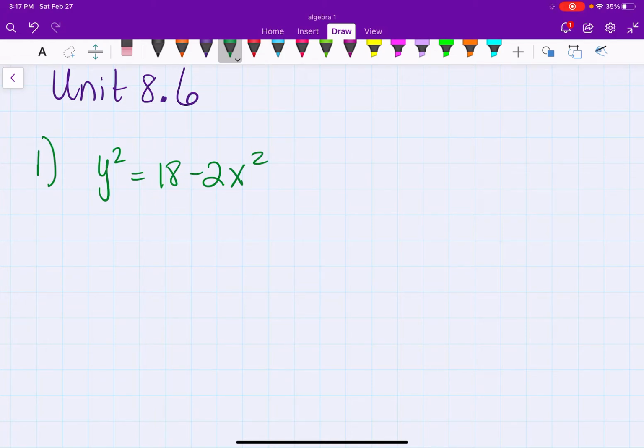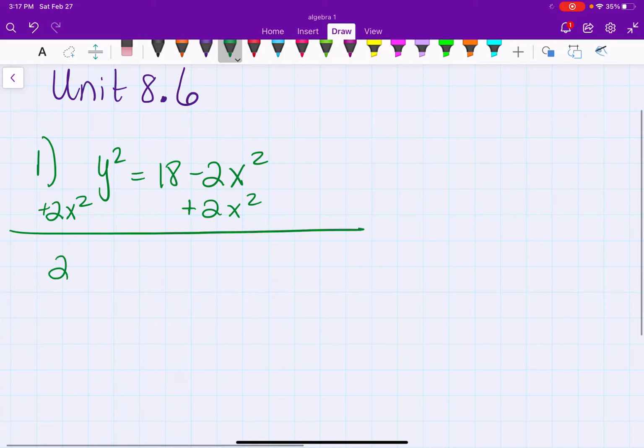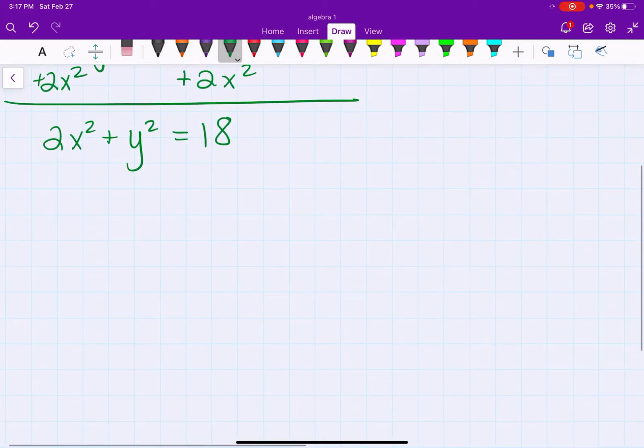As soon as you see an x squared, y squared, parabola can be eliminated. But the x squared's on the opposite side, so before I make a decision, I'm going to add the 2x squared to both sides so that I can compare them. You only can compare them if they're on the same side. Well, the first thing I notice is they're both positive, so that eliminates hyperbola. But they have different coefficients. If they have different coefficients, we're dealing with an ellipse and not a circle. A circle would have the same coefficient. So we know we're dealing with an ellipse here.